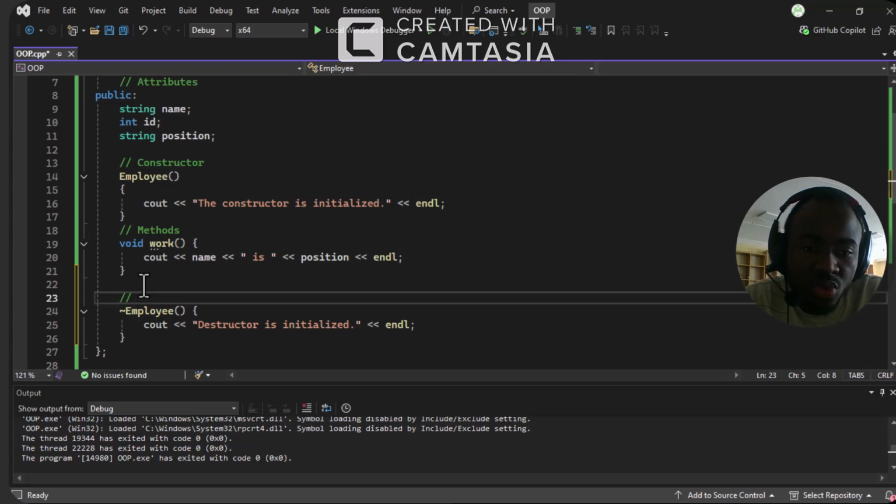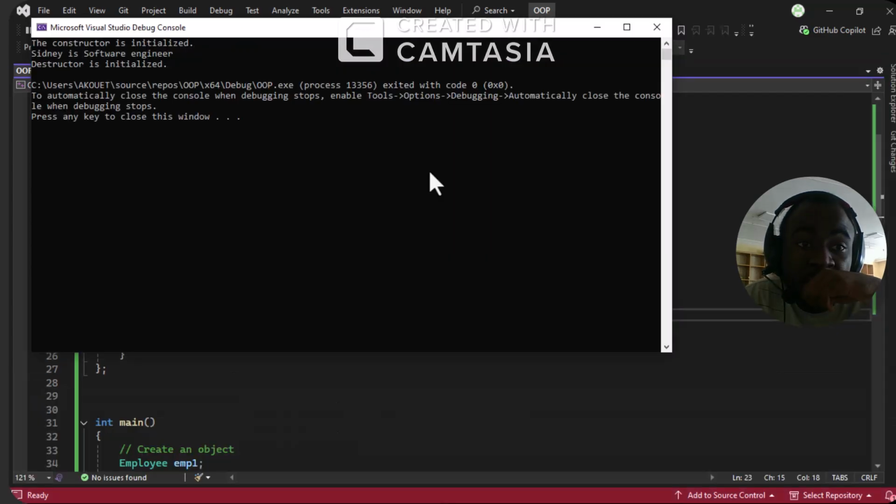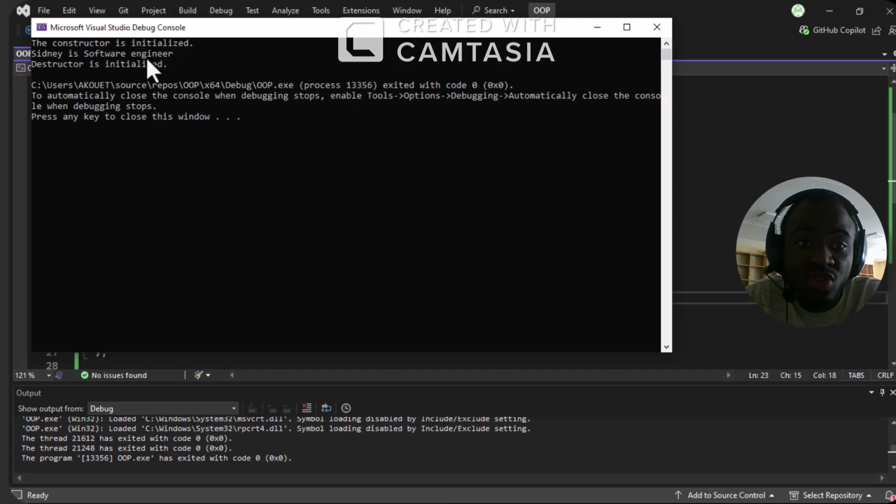You can see the constructor is initialized first, then we have our object working, then after the work is done, the destructor is initialized to delete all the data from our memory to allow us to work efficiently after running the program.